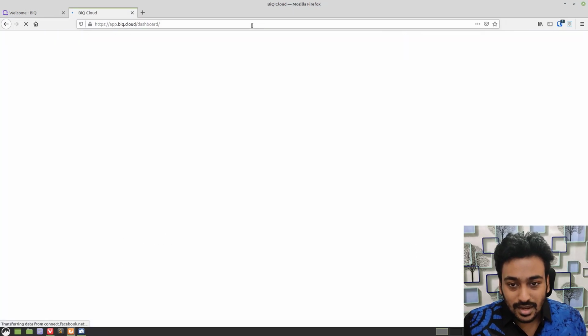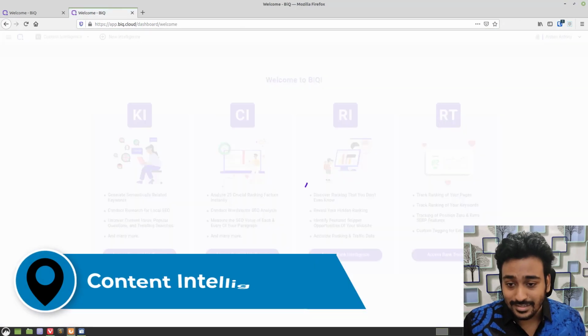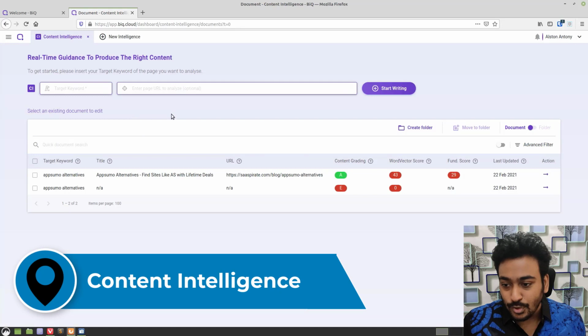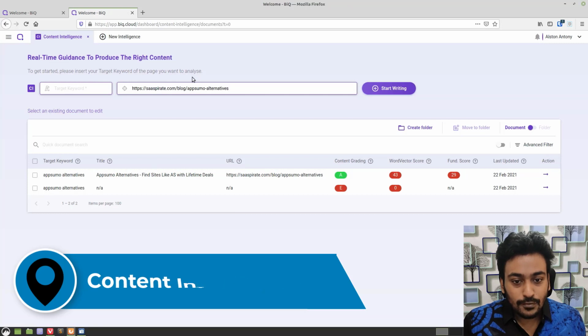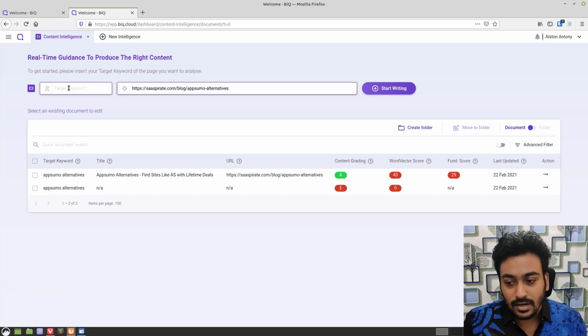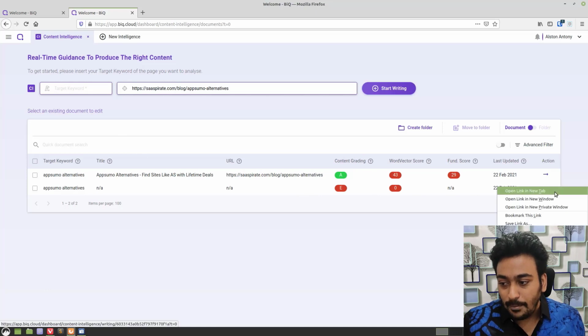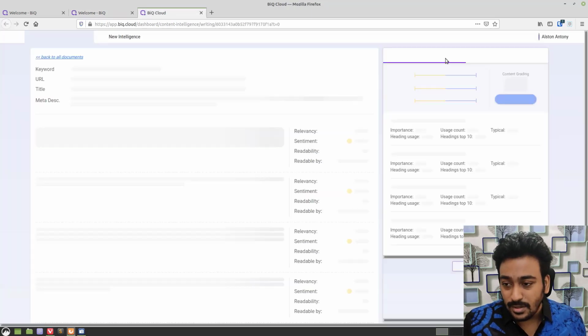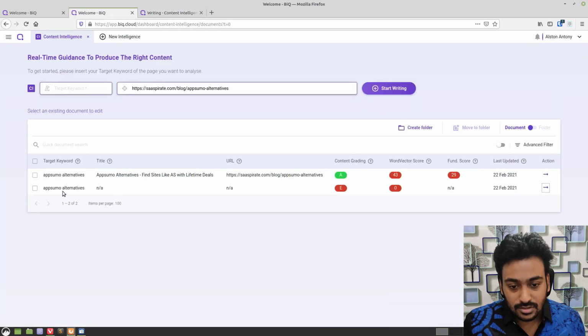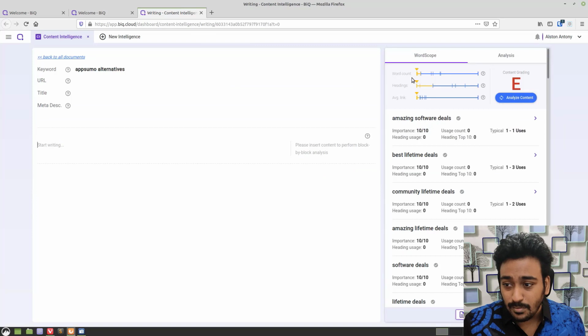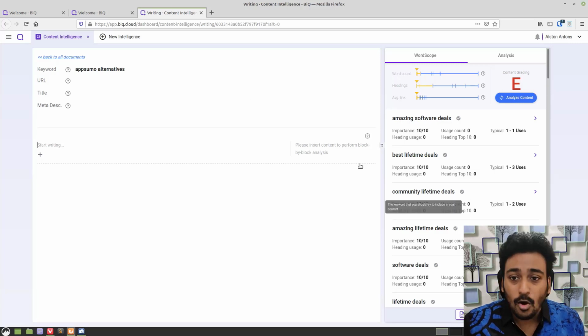Let me go into the second tab, which is the content intelligence tab. As I go into that, you can see I have run a couple of examples. Let me rerun it again so I can show it. For example, if you just include the target keyword, I found that it didn't provide much valuable insight. It basically gives you the basic stuff. This is a keyword and content research which I did without giving a URL, just a keyword. You can see it's showing nothing, but it's showing you what you need to do. You need to start writing in order to see your results and how you can optimize it.